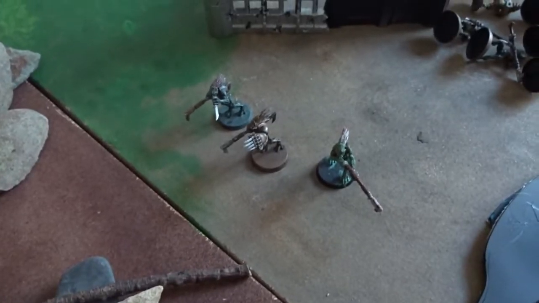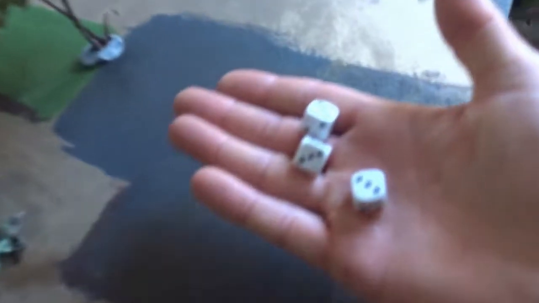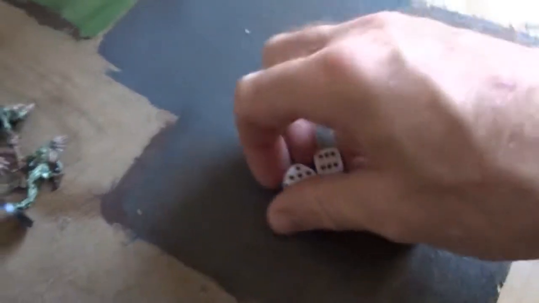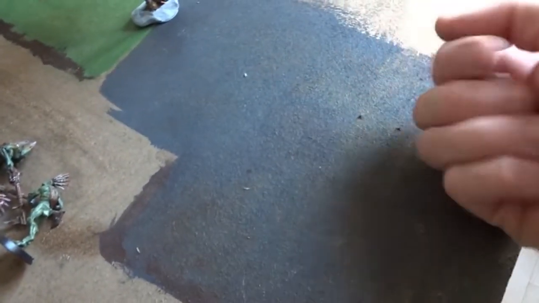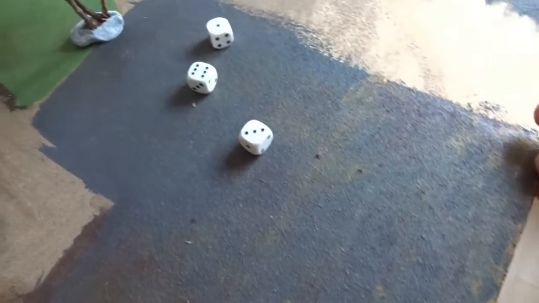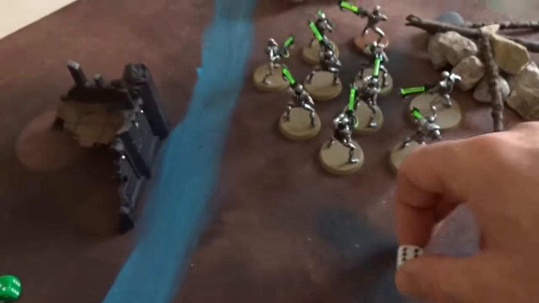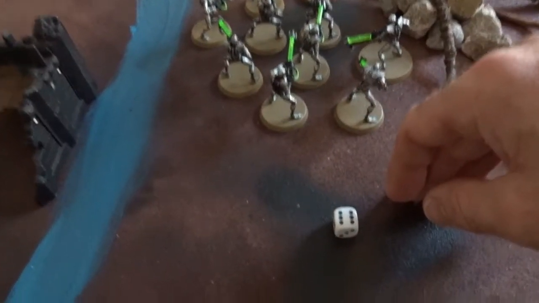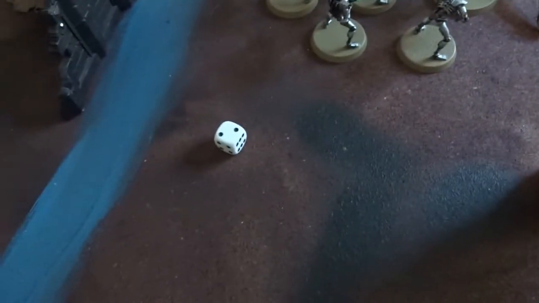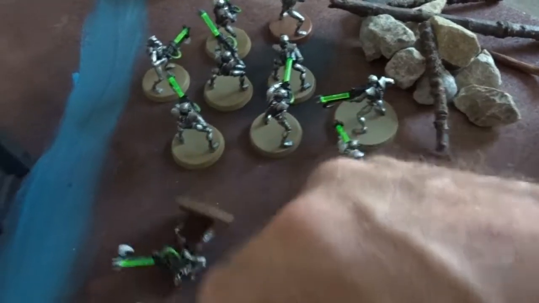3 shots, and their ballistic skill is 4. So for their 3 shots, they have to roll 4, 5 or 6, which they all get. They have to then roll 4 plus to actually hurt, which only 1 does, and the Necrons do get to save, and they save on 4s. If it's 4, 5 or 6, they ignore the wound. They don't ignore that wound, so 1 does die.